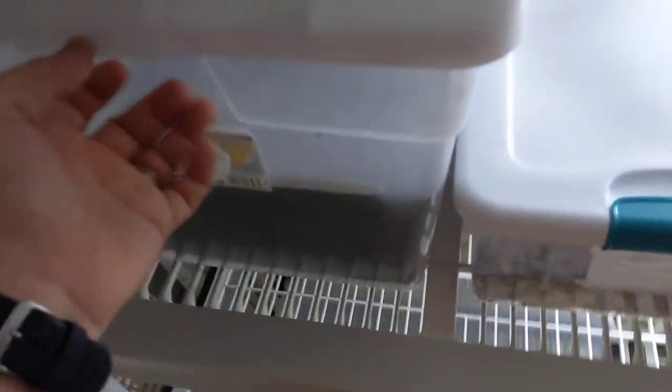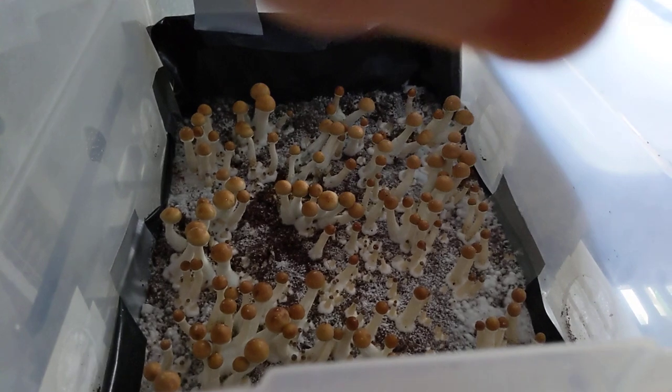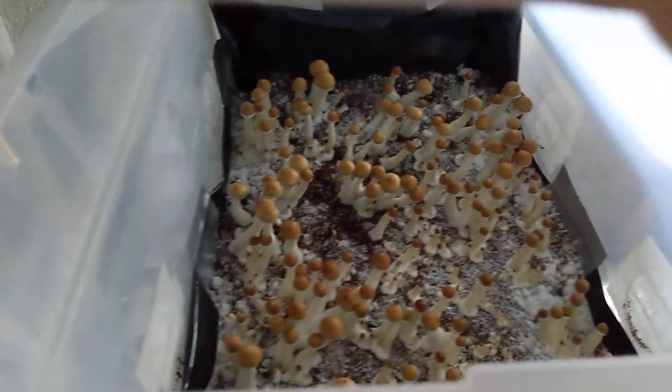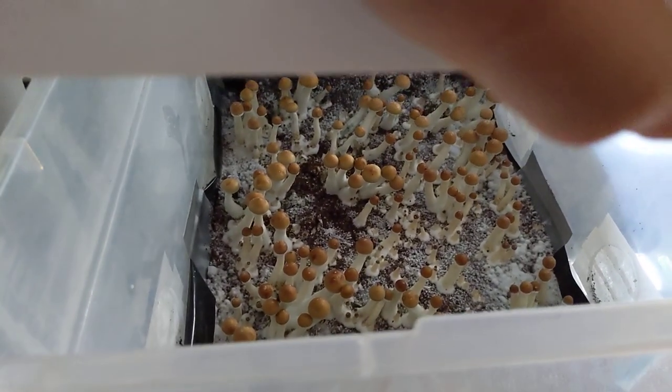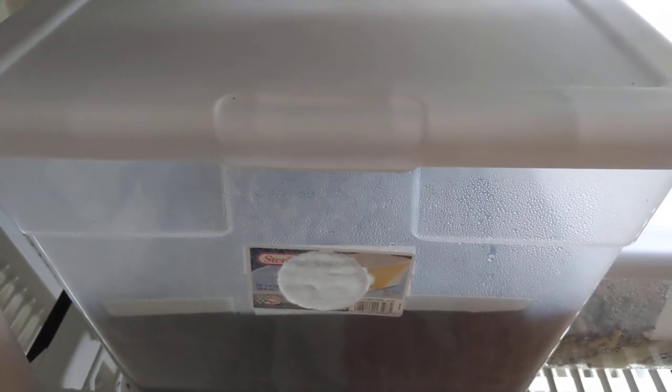Within just a matter of weeks you'll have results — let me show you one of my other tubs. My room is a mess, bear with me. I've already picked out all the ripe ones from this tub, but it's about two and a half weeks old and it's been putting off fruits consistently. That's the idea behind monotub tech. If you have any questions about how to best perform these activities and get maximum results for your investment of time and energy, leave comments — and otherwise just be safe and smart out there. Peace.